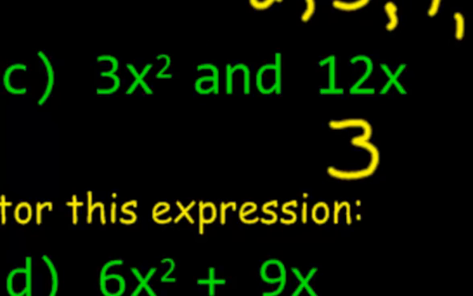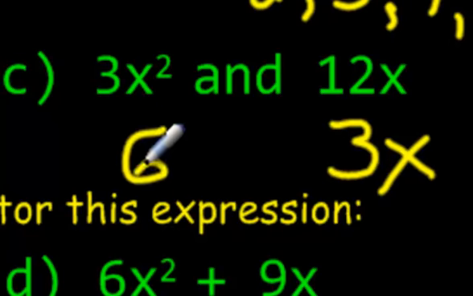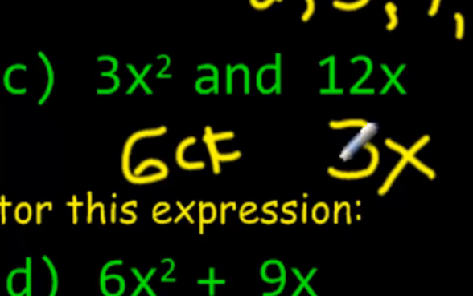The problem is this is called greatest common factoring. Yet they have to give away the same amount. So if this guy can only give away 1, that means this guy's only allowed to give 1 as well, even though this guy actually has 2. So you just write down what they can both give away, the most that they can give. And as you can see, it's just an x. So the greatest common factor here is 3x.